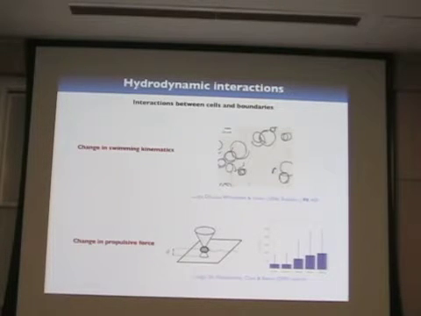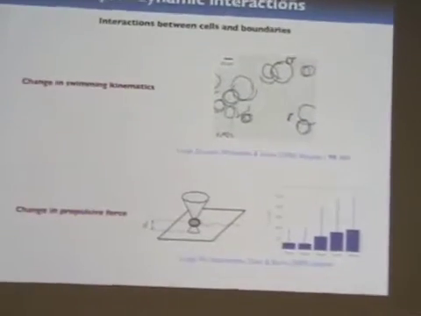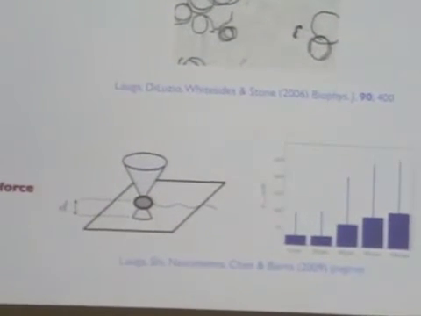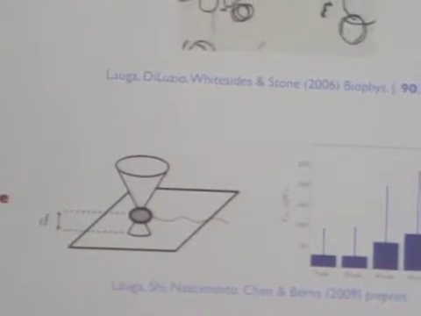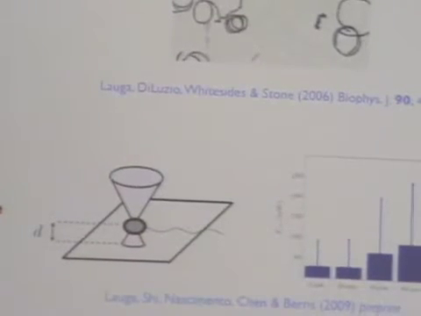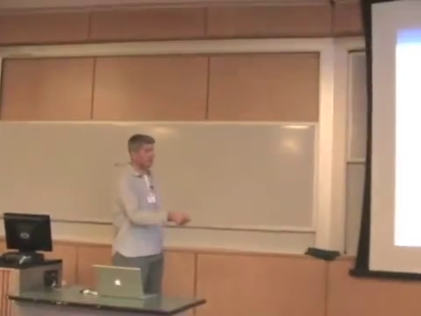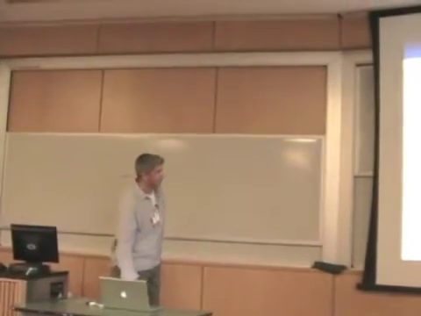So an example of this is an experiment that we've recently done. What we've done is with human sperm cells, but you could do it with something else. You grab onto the cell with a tweezer to prevent the cell from moving. You need to apply a force to do this, right? And that's the force that, if you let go, will balance the drag of the cell that's swimming. And you can ask the question, how does this force, the force I need to apply to prevent the cell from swimming, change with the confinement and the distance to the wall? And there is a change. So the fact that the friction changes near the wall gives you a change in the force.